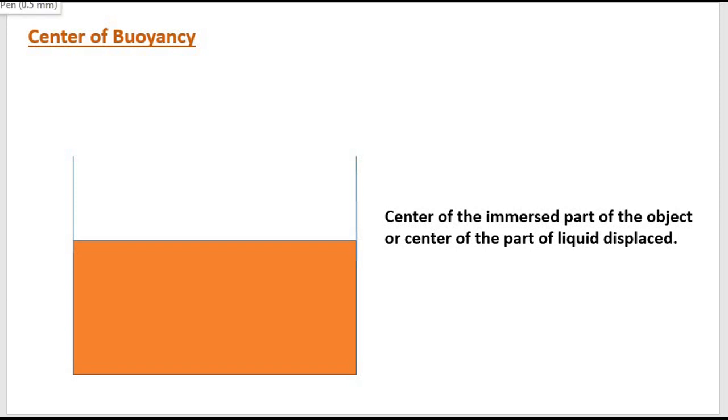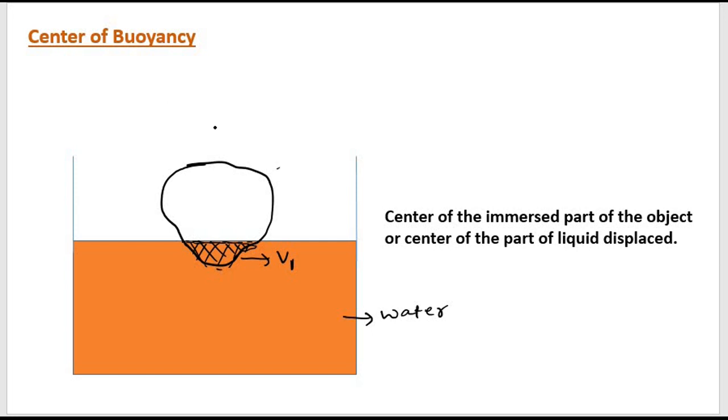Let's move on. Here I am going to show you the center of buoyancy point, right? So what I am going to do is immerse a substance which looks like this, and this substance has very light density, so it is not going to sink inside the liquid, but you can see that still some part of that object is inside the water. Correct? So now this part of the object is basically inside the water, which means this much volume of substance. Suppose let's call this volume of substance which is inside V1, and the entire volume of the substance, let's call this V. So V is the entire volume of the body, whereas V1 is the volume of the submerged part of the body.